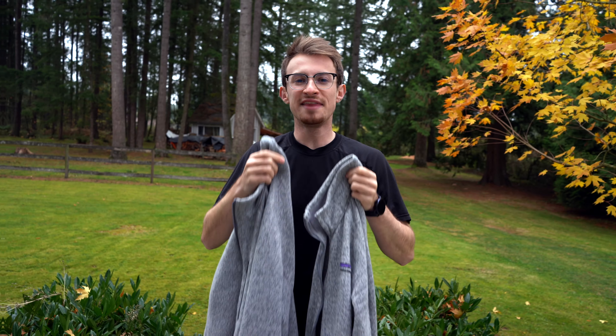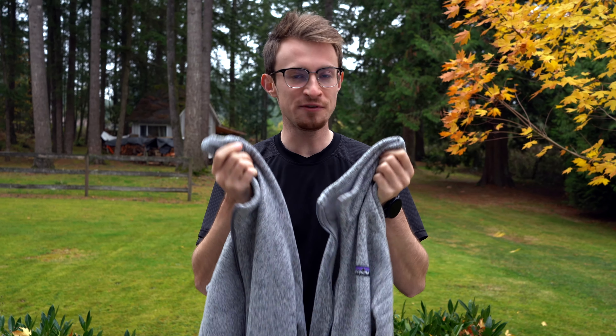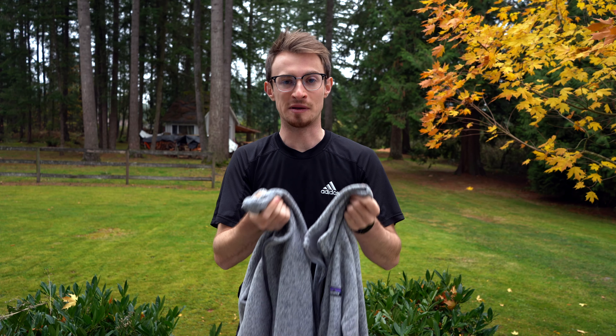The last piece of gear we're going to talk about today is sweaters — specifically the Better Sweater jacket from Patagonia, sometimes used as casual wear and other times as a mid layer. This is a men's extra small. If I wasn't using this outdoors and didn't care about the weight of the jacket, I would have probably gone for a size small.